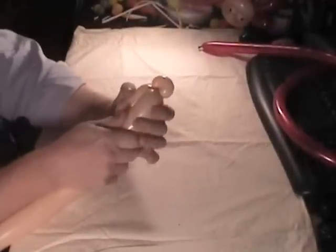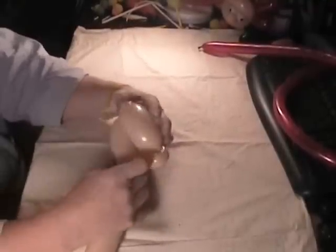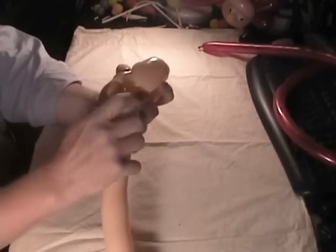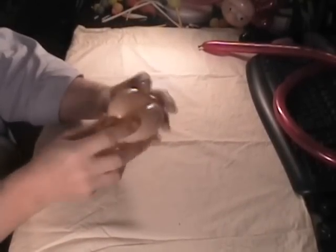We're going to come back across here for the head 5 times. 4 just normal, the same exact size, as close as you can get. And then the last one, we're going to push some of the air out of that twist.